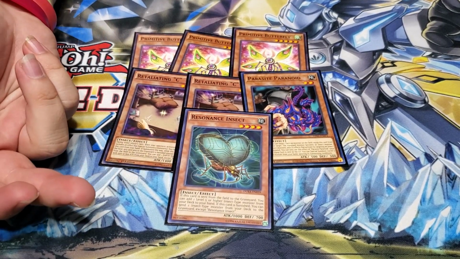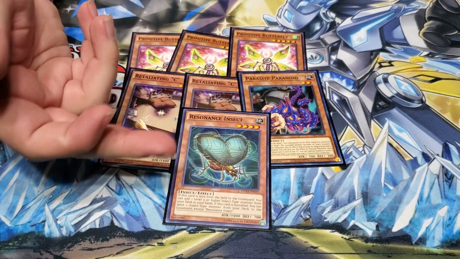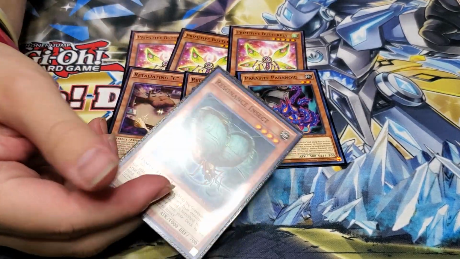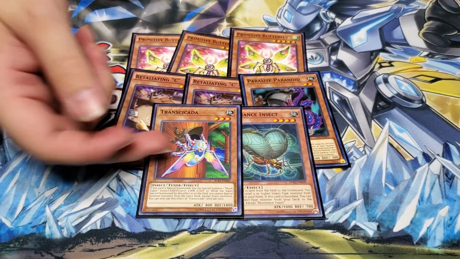So this can search Sting Lancer, and then if it's banished, you can dump an insect from deck to grave, which is Goki Pole, but I couldn't find my Goki Poles, so I just didn't play that. I usually just dumped a brick like my Trans Cicada. But Trans Cicada is also really cool.